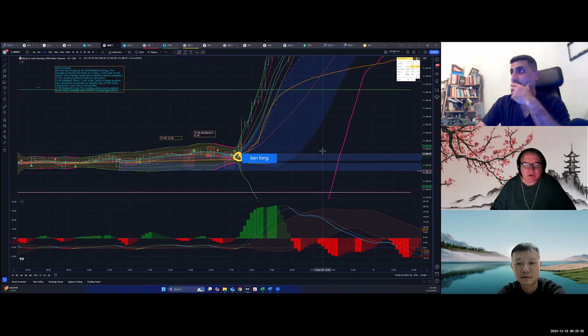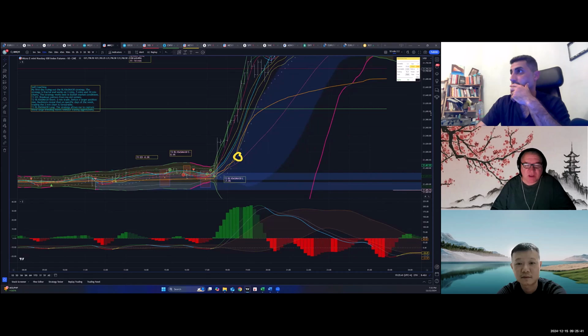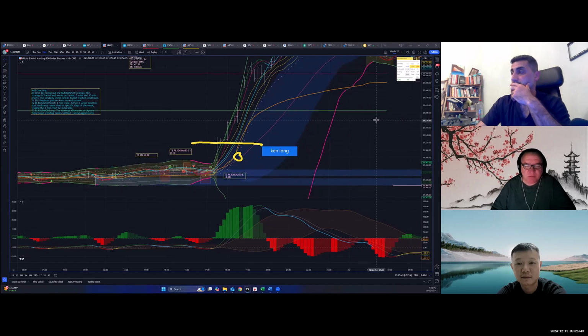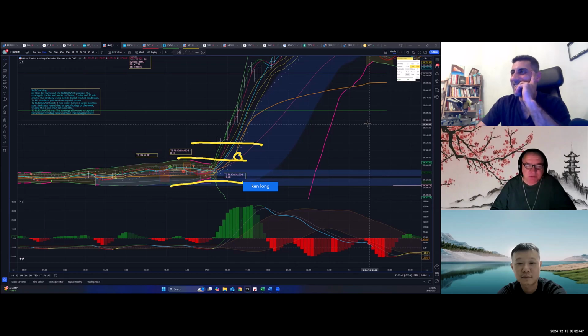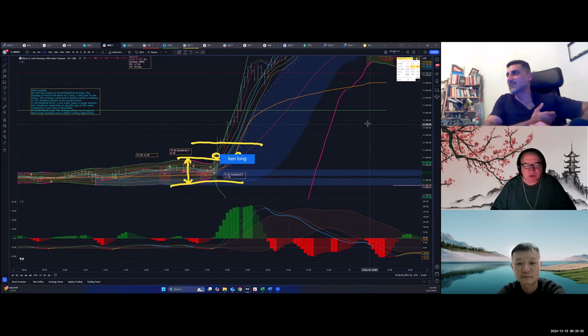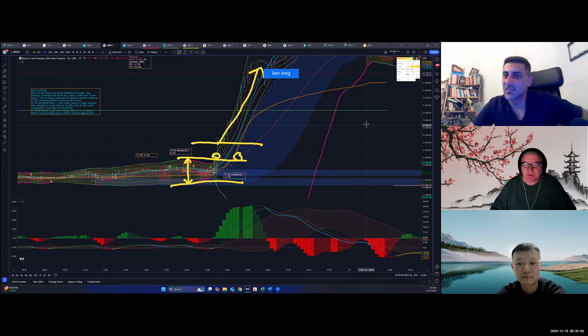And then this is just sort of, if you take that previous, if you get that where the maximum BB excursion is, that breakout from the previous max excursion is always going to be amazing.